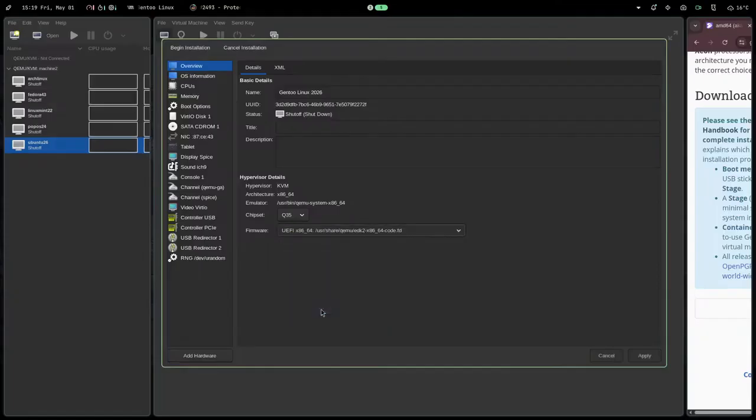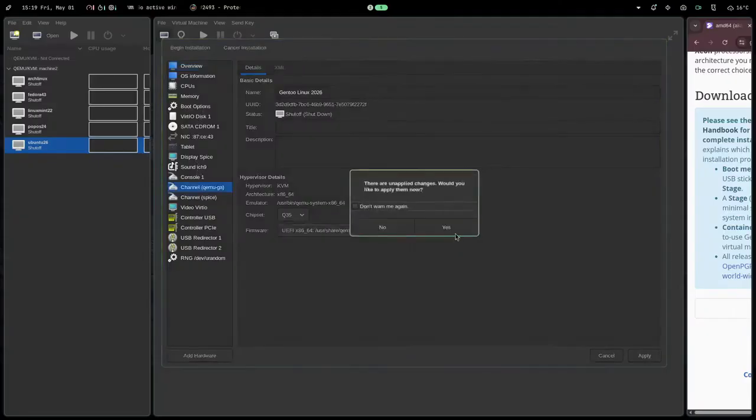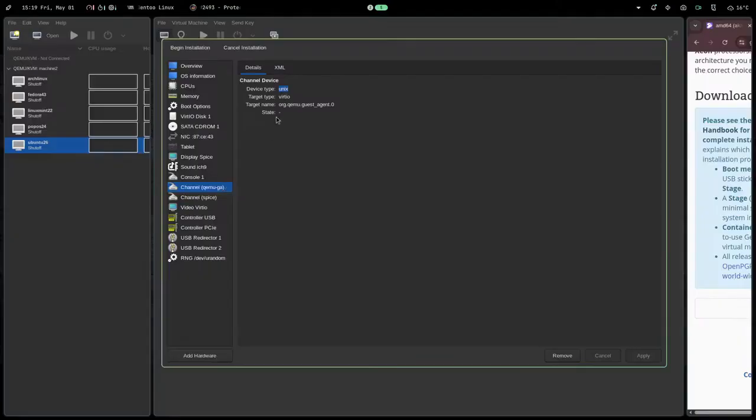So I'm going to select this UEFI BIOS. The other thing I like to double check, oh yeah, we'll apply those changes, is whether or not this guest agent is installed. This allows us to share the clipboard between the virtual machine and the host machine, or the machine that I'm on here.